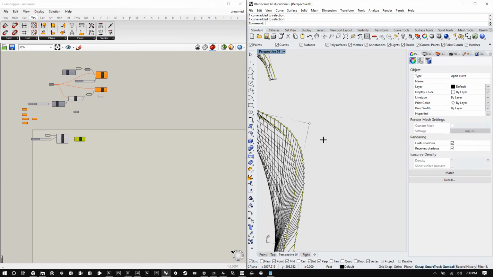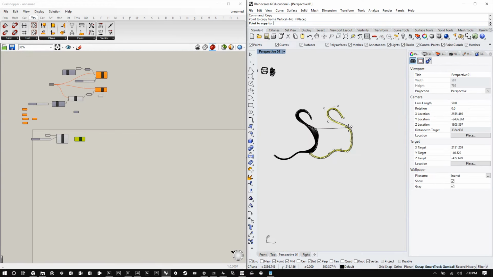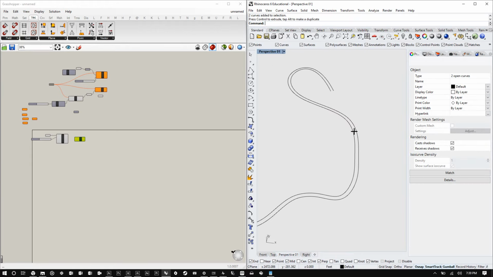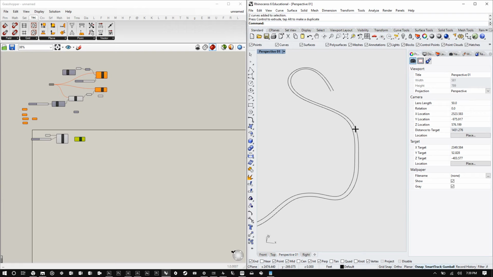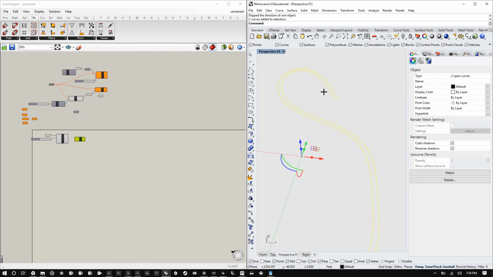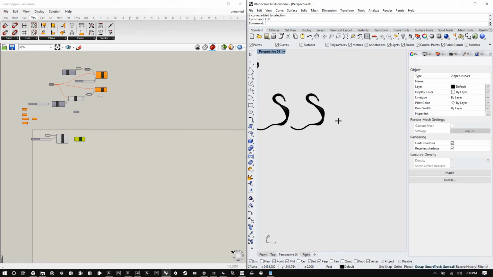So curves have a start and an end direction. And this is also really important to note when working with geometry. So if one curve is in the opposite direction, you can flip it by typing in the flip command, and that'll flip it. So when I then loft it, it should be in the correct direction. And it's not. That's weird. Loose. It's probably because the curve that I've drawn is really weird.